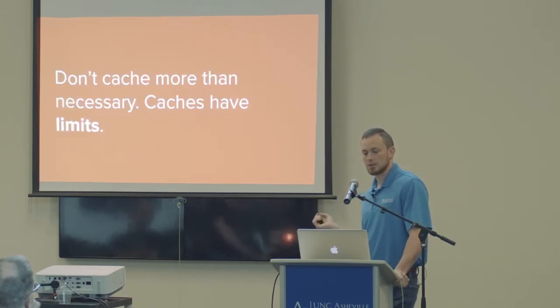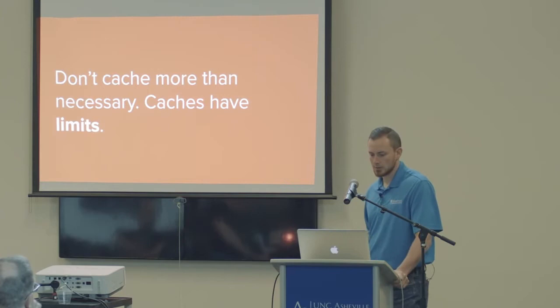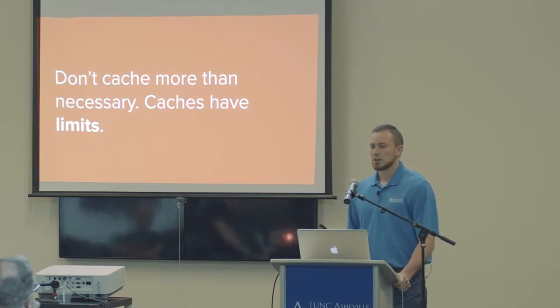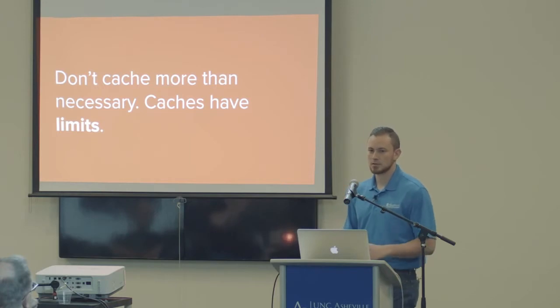Also be aware that you don't want to cache more than is necessary because there are limits. So I mentioned that with some caching, 2 megabytes is kind of the default. So take into consideration, I want to cache query results, right? My example shows that we're caching just the IDs themselves as an array, right? So that seems like the minimalist information. I can always use get post to get the post for each thing that I need.